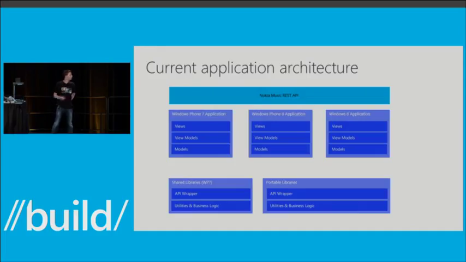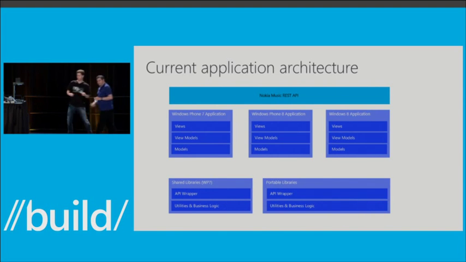The real benefit of this right now is that we've got these portable libraries, and this enables us to develop features very quickly across all of our target clients. So if we have a new feature, like we want to add lyric support to the client, we do all the business logic in this portable library. We can easily add it to both the phone and the Windows 8 clients quickly. I'm now going to invite Ben up on stage, and he's going to talk to you about some of the engineering challenges he experienced.